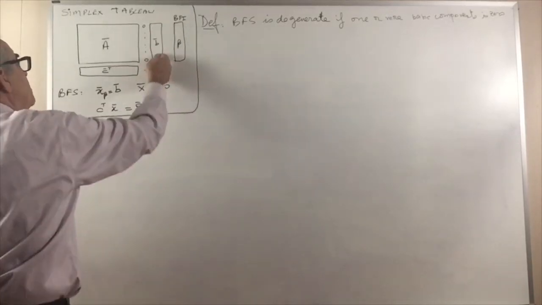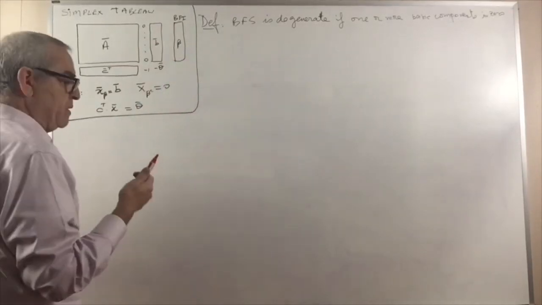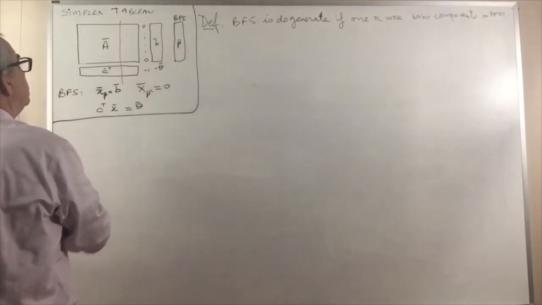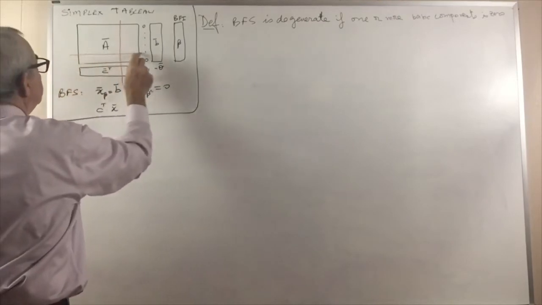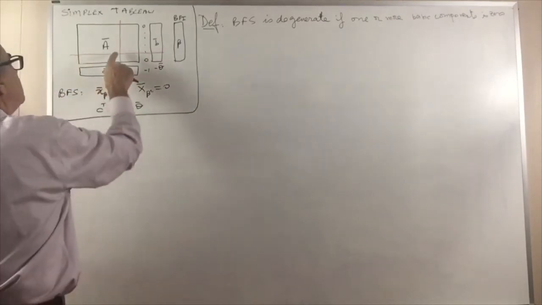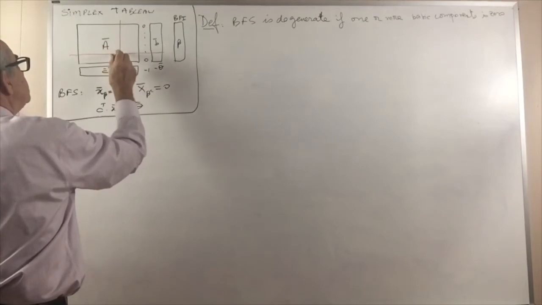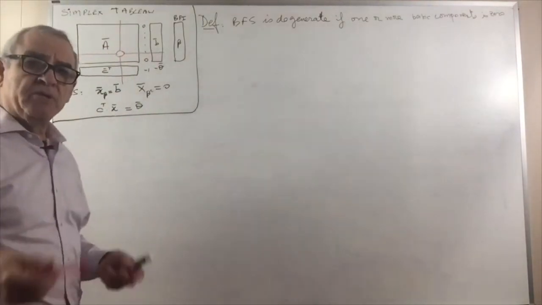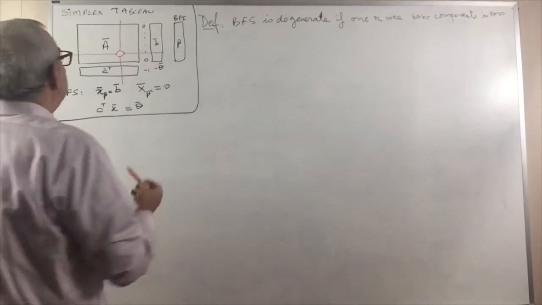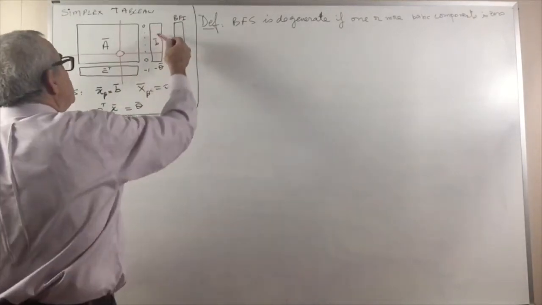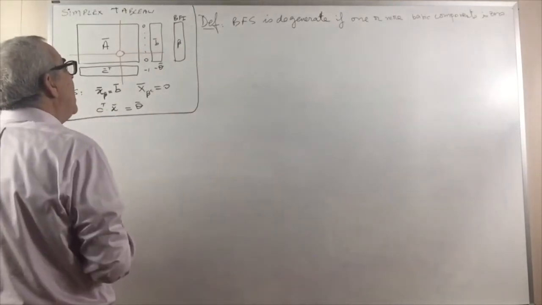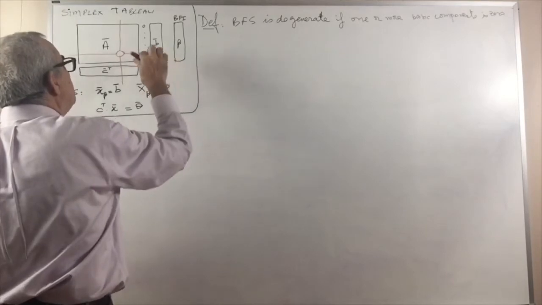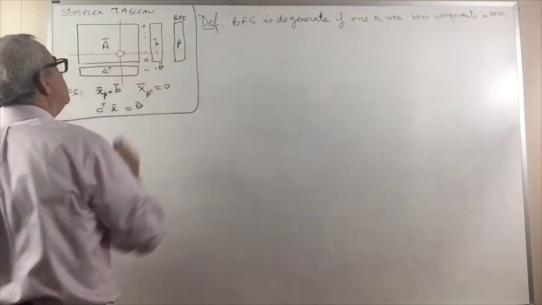I have a 0 somewhere in here. And let's go to a simplex pivot. So I'm going to choose a pivot column, right? And I'm going to choose a pivot row. Okay? So I'm going to pivot on this element. I'm going to be doing a simplex iteration. And we're assuming that there's a 0 somewhere here, and it so happened that that 0 happened to be on the pivot row. I have a 0 here.